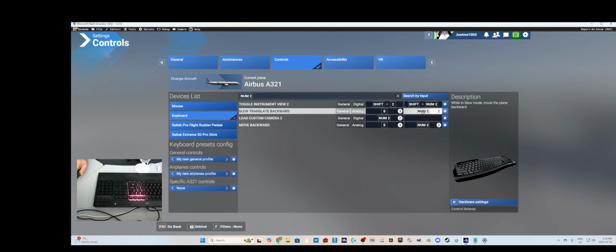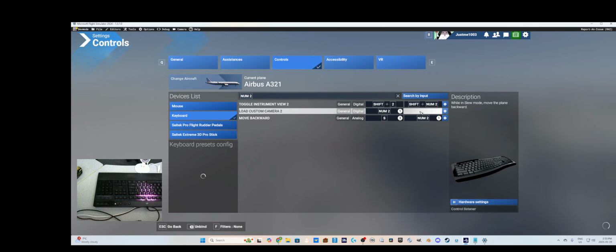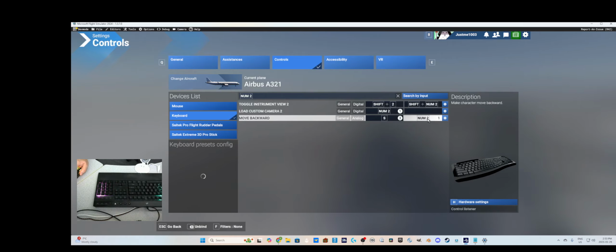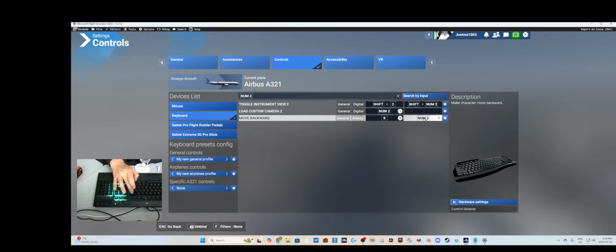How do I get rid of these 2 that I don't want? With my cursor not clicked on, but hovering over that, hit the backspace key. With my cursor hovering, not clicked on, hit the backspace key.